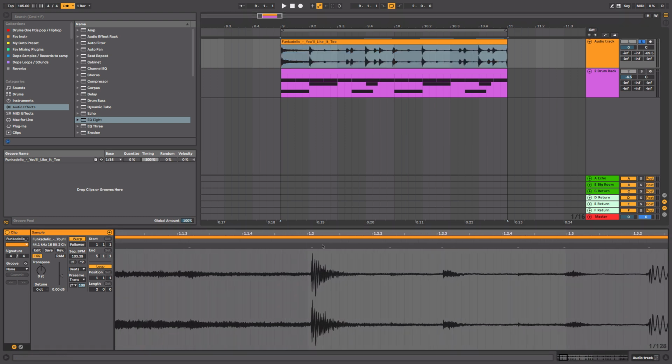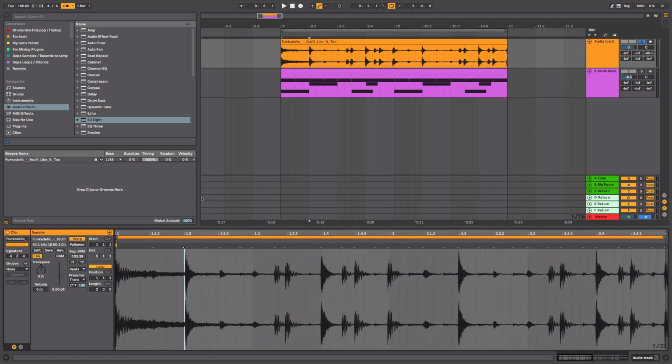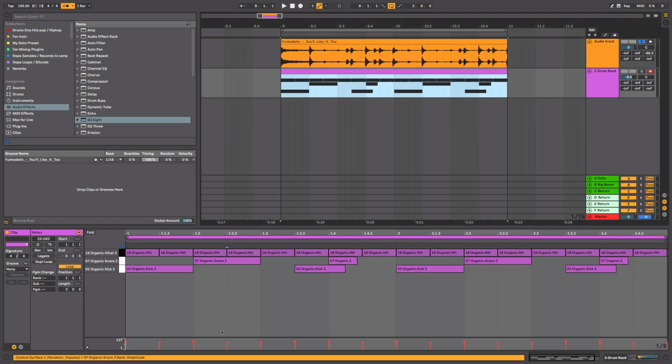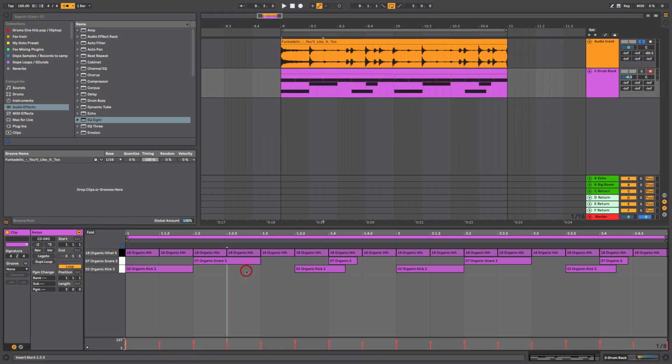As you can see, it's not perfectly quantized. This snare drum hit is a little off, and things like that. So now what we're going to do is head over to these drums that I've step sequenced, which I just drew in using my double clicking and pencil tool. Now we're going to go to the groove drop down menu here, and we're going to select one of the grooves that we extracted. Being that we've only extracted one groove so far, that's the only one that's given to us here. So we'll select that, and now we're going to hit the commit button.